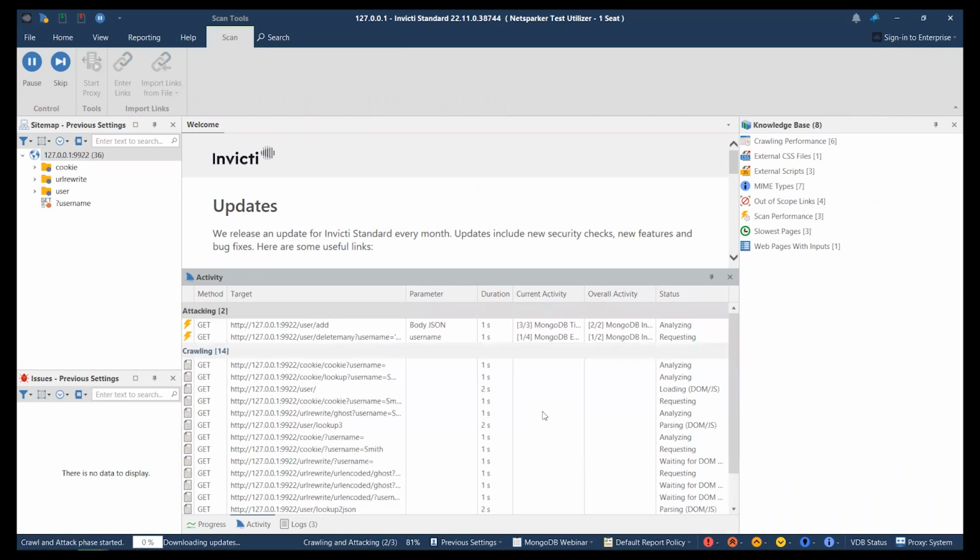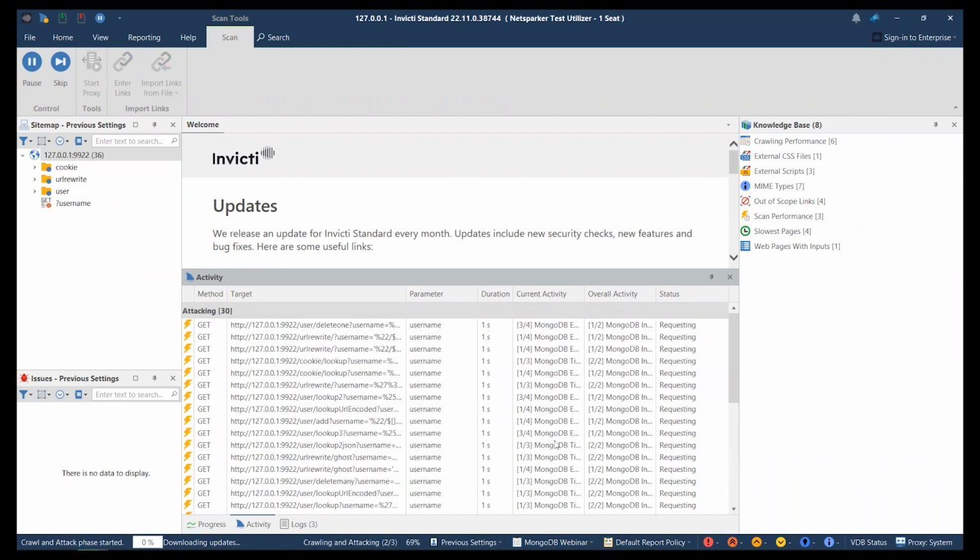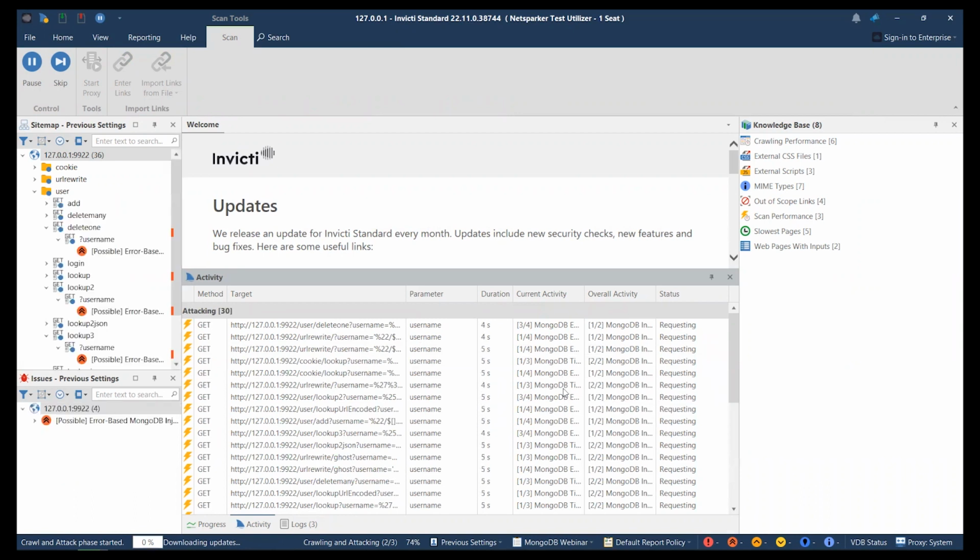So it's now scanning and crawling the application, and you can already see that it is trying various attacks for MongoDB. And as you can see over here, it already found some vulnerabilities.